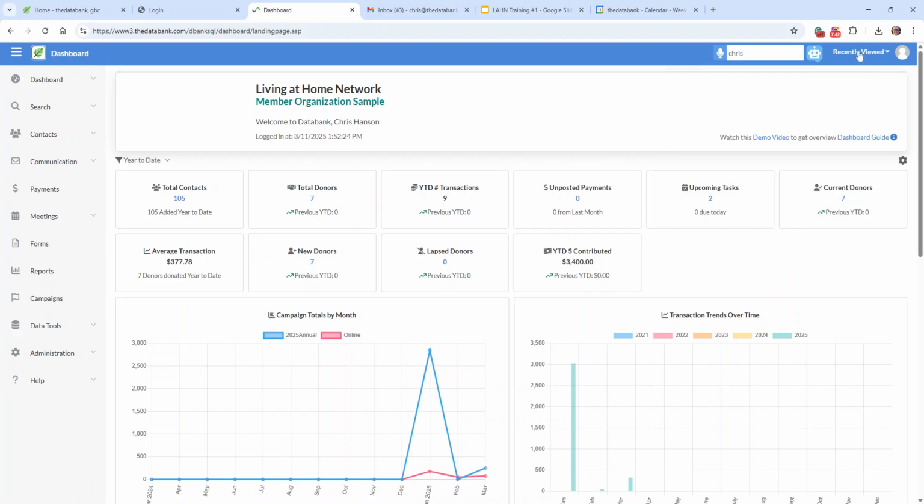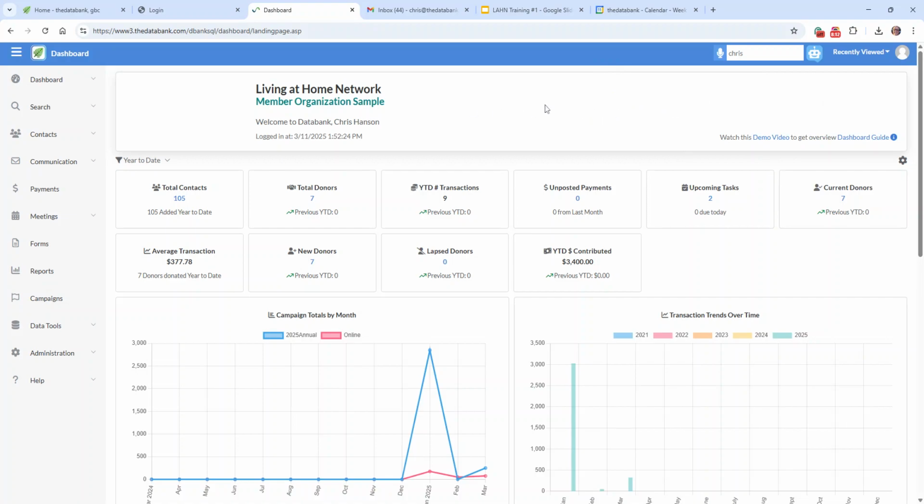This link right here will show you, as you've been using the system, if you're looking at various records, it'll track that. And let's say you need to go back to a record you recently looked at, you can use this recently viewed link to quickly go to a specific record that you've looked at previously. And then finally, here is your account information. You can use this to log out. You can also just close the browser window to log out. You can also use this to change your password as well.